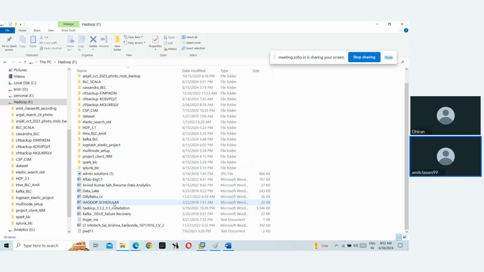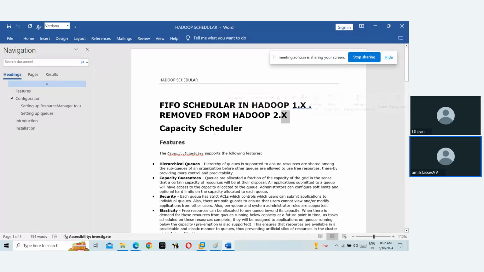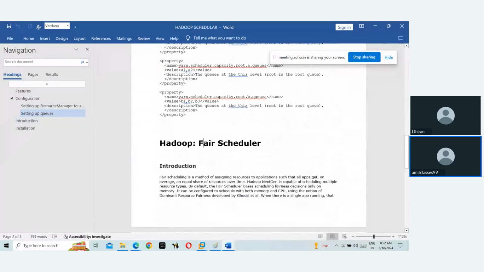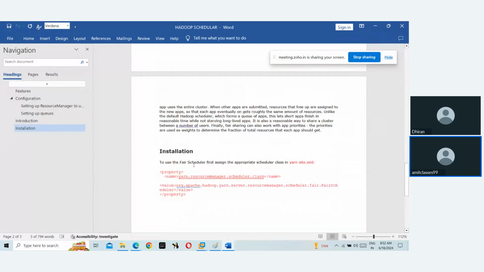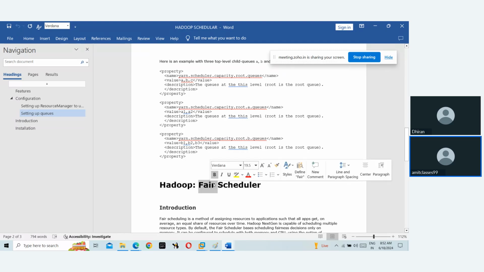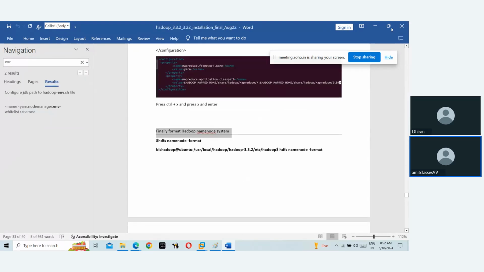You can see here the Hadoop Scheduler. They use all this by default internally. In Hadoop 1.x, 2.x they use the capacity scheduler, then they have the FIFO scheduler and the fair scheduler. Currently we use the fair scheduler, we don't use the capacity scheduler. What does this scheduler do? If four jobs are running at the same time and one job completes, that resource can be shared with the other jobs. That is the meaning of the fair scheduler. These are the defaults, we don't make changes from our side.